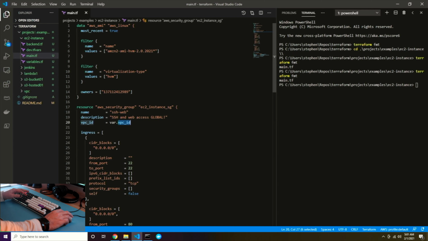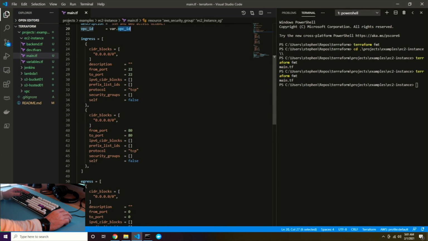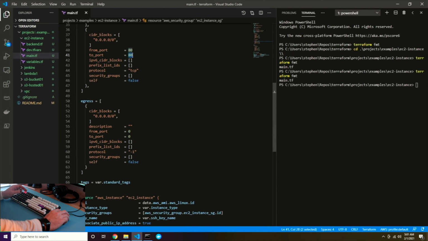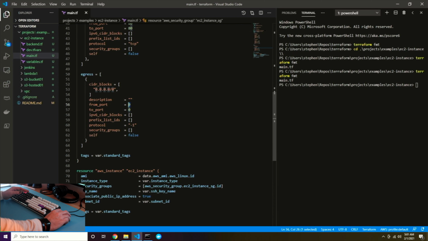And then we'll need to associate this security group with a VPC. If you have multiple VPCs, or it'll use the default. In our case, we're going to use the one that we specify. So we got our VPC. We have our inbound rule for 22, our inbound rule for 80, and our outbound rule we have no restrictions, so it can go anywhere. And that's the from port, and the to port is 0, meaning all ports, and the protocol being -1 means it'll do TCP, UDP, and ICMP.